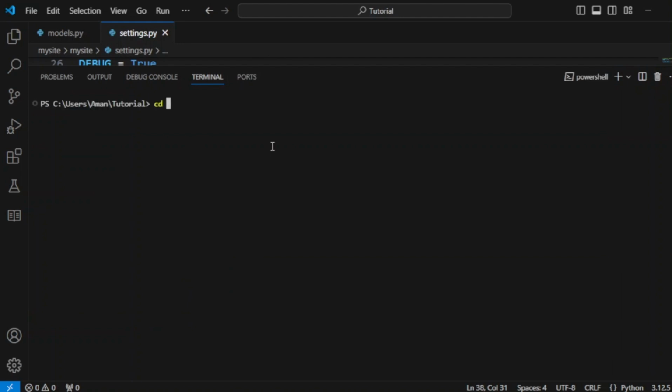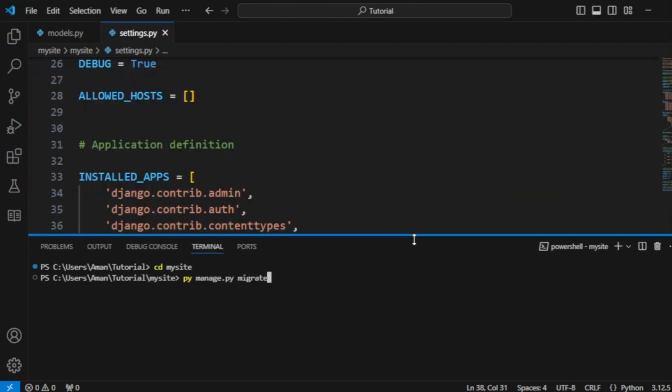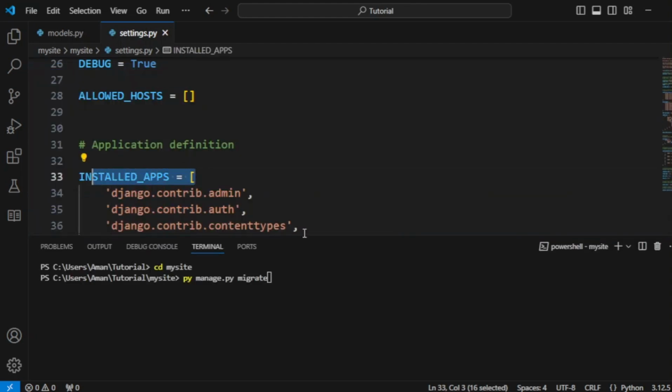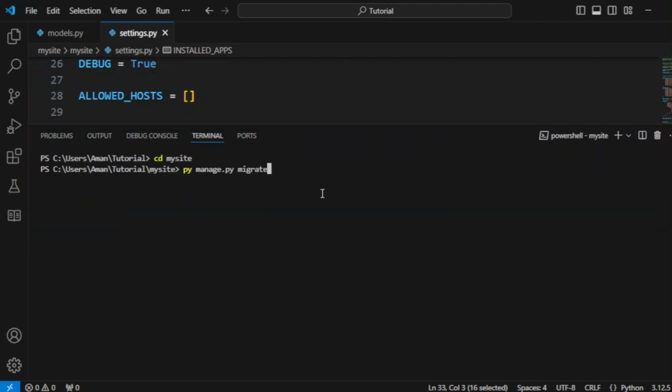Let me first change my directory to mysite, because this is the directory we are in, and run this command: manage.py migrate. What this command does is look up all the apps that are plugged in, that are present in this installed apps list, and see if there is any data that we need to ship to the database. If yes, it will migrate it.